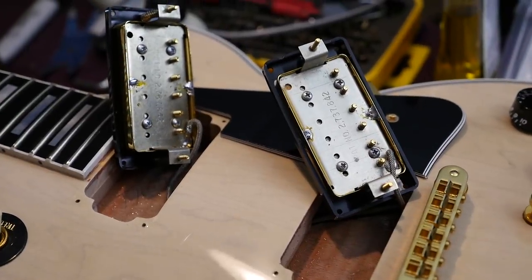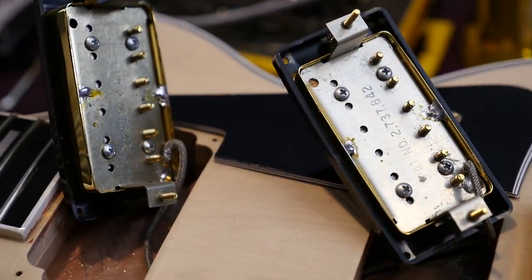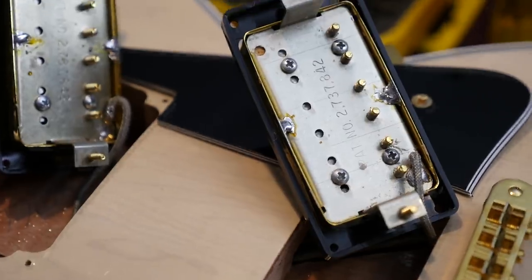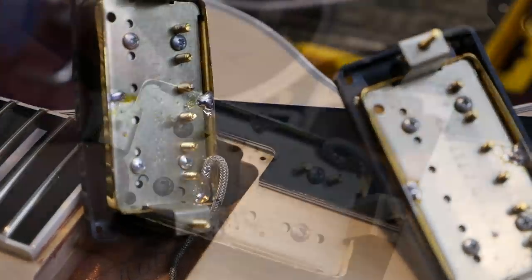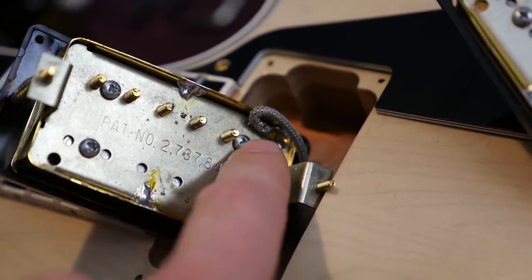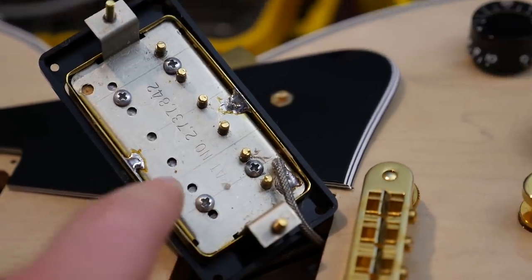The pickups that are in this guitar are the Gibson 490R and 498T. Now you might be saying, those don't look like modern day 490R and 498Ts. And you're right, this is the first iteration of them. They were introduced really late 1989 into 1990. There's also something called the PU 490 that came in the late 80s, but these are slightly different. So let's take a good look here. You've got the same base plate as a Tim Shaw or a T-top, but the main characteristic here are these four large screws. That's what tells you it's from the 490 series. These things get sold as Tim Shaw PAFs all the time on the used market, and that is incorrect.